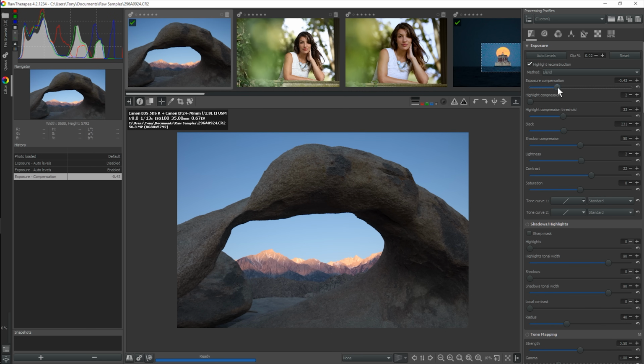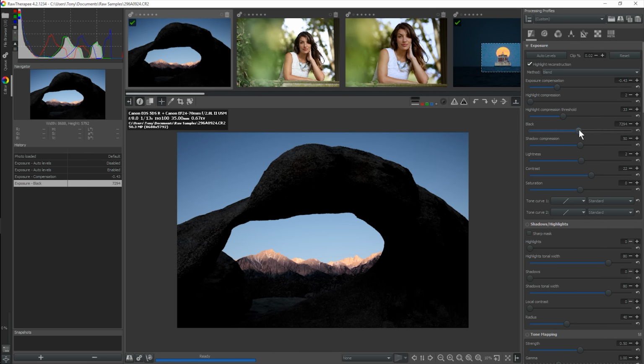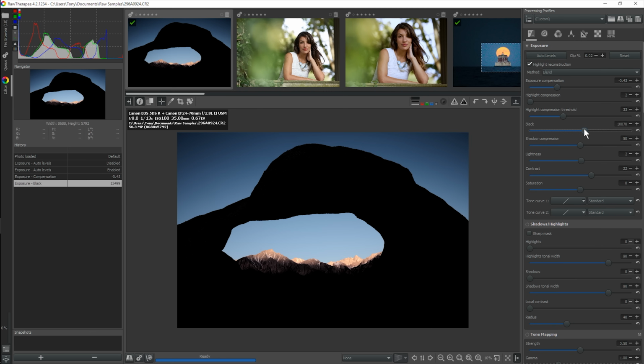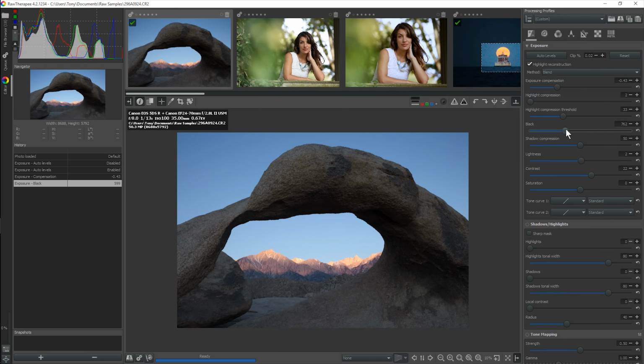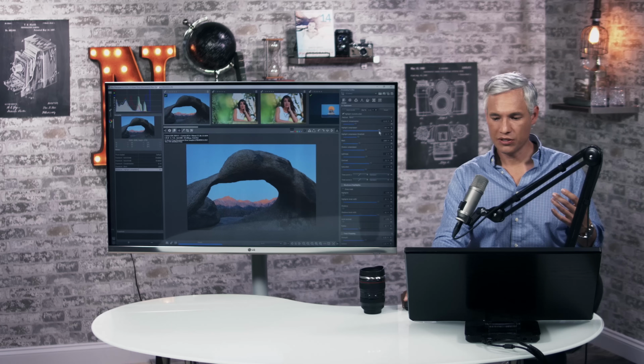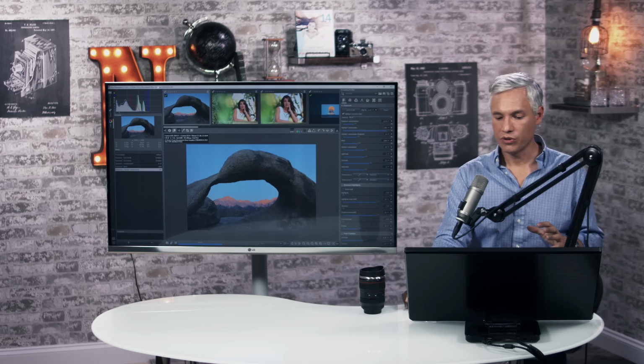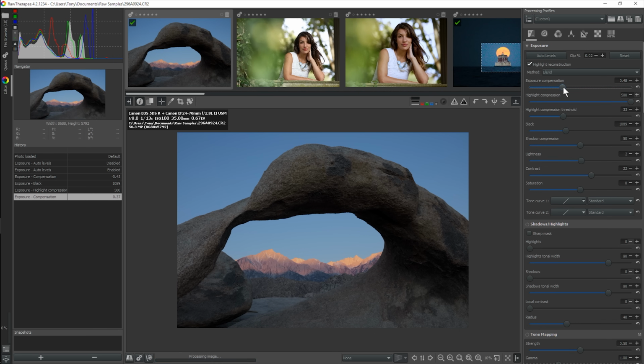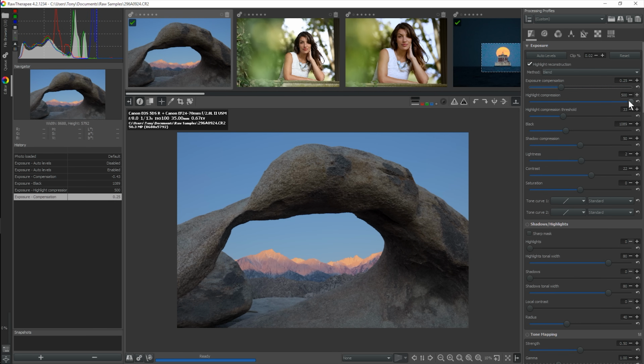So we'll start by adjusting the exposure. The black levels allow you to control the darkest point in the picture. So if you raise it to the right, you can see everything becomes a silhouette, and you add a lot more contrast to it. So it's good to have a nice solid black point in there. Highlight compression will reduce the brightness of the brightest parts of the picture. Because there's so much dynamic range in this picture, the bright sky versus the shadow of this stone, it's a good idea to lower the highlight compression and then raise the exposure of the entire image.